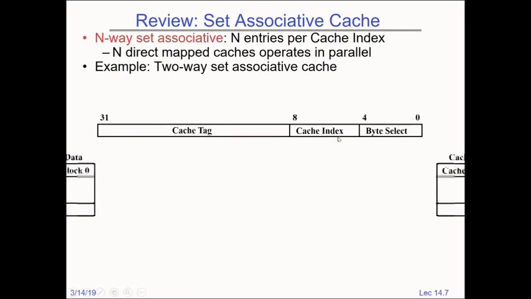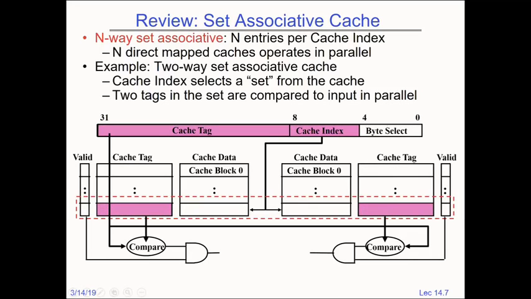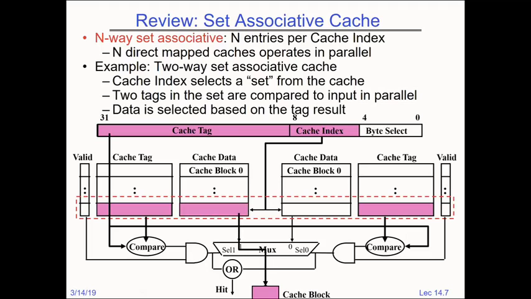Okay? Now, we could turn that into a 2-way set associative that looks almost identical, but notice there's one less cache index bit here, and the reason is that I took my original cache, I split it in 2, and so this index now picks one of 2 sets, and so now I have 2 tags I can compare, and the one that matches, if it matches, is a hit, and I get data out. If they both miss, it's a miss, right? Okay. Which one is faster, the direct map or the 2-way set associative, and why?